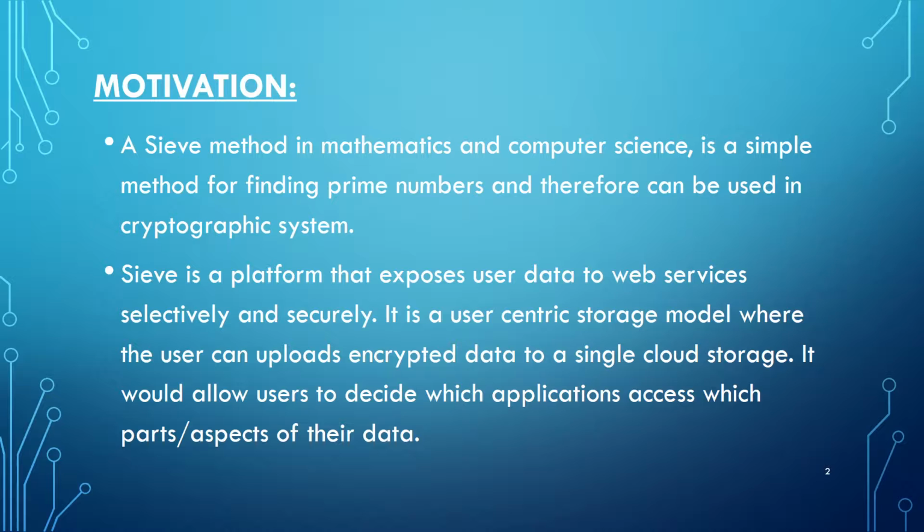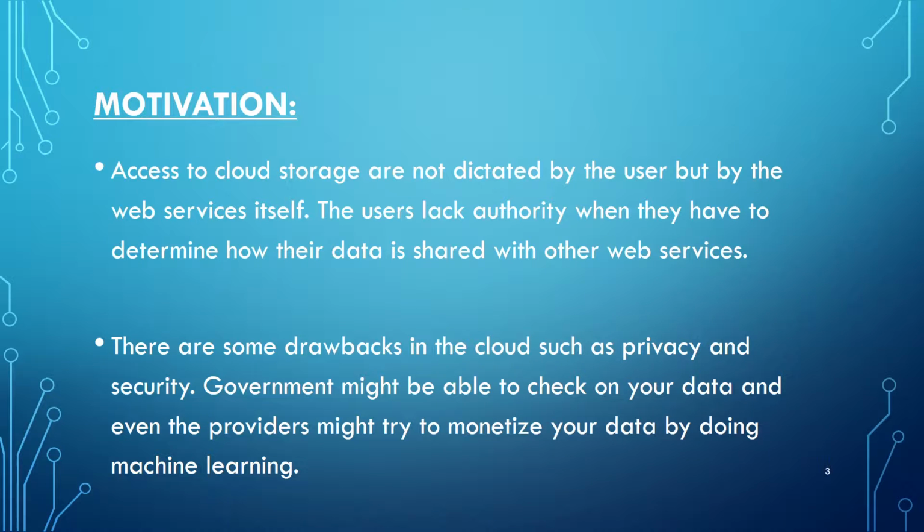In other words, the user is the one, not the web server, who decides what parts of their data an application is going to access. Access to cloud storage is not dictated by the user but, as I mentioned before, by the web service itself. Normally that's the way it works. Users lack authority when they have to determine how their data is shared with other web services.